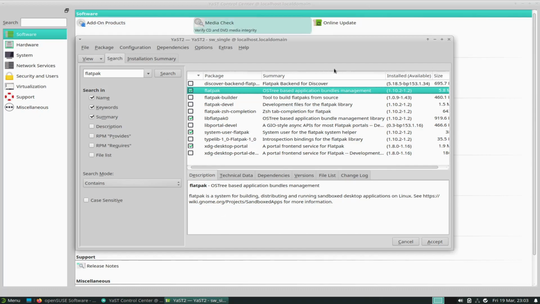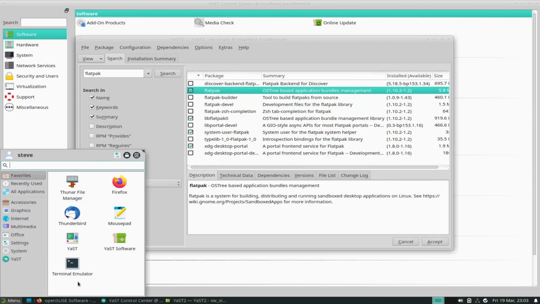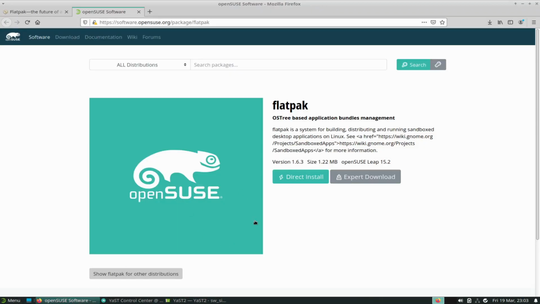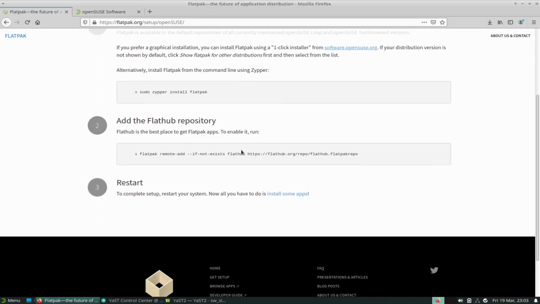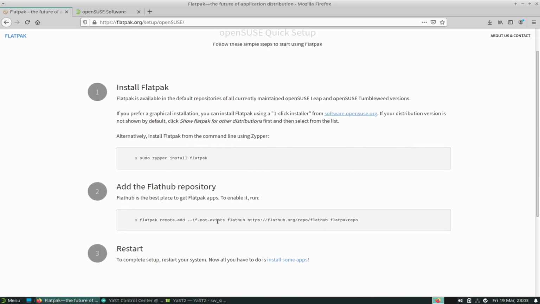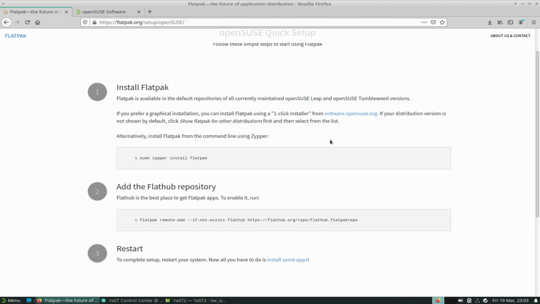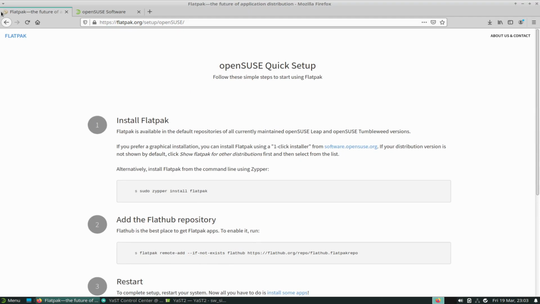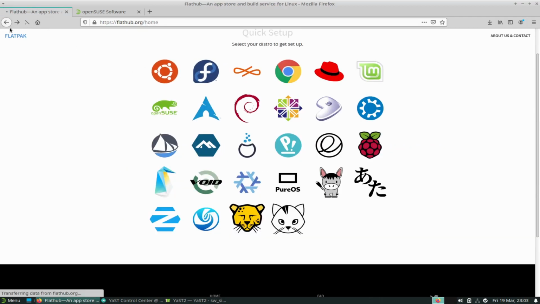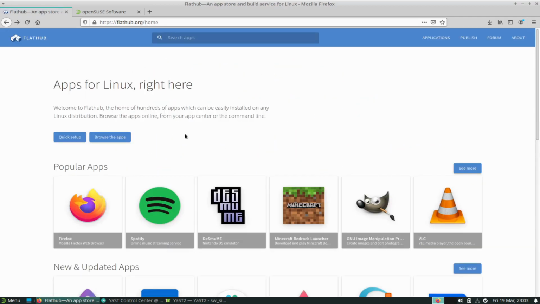I think this option is better than the terminal option here. Yes, I use the YaST tool for this one. It's better for me. But when we install the Flatpak apps later, then I use the terminal.